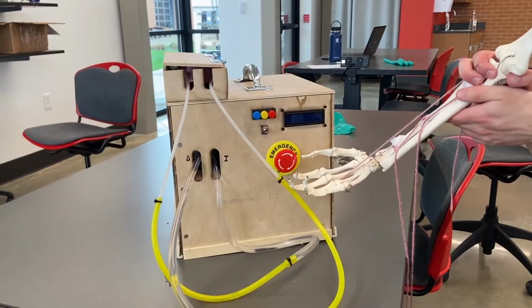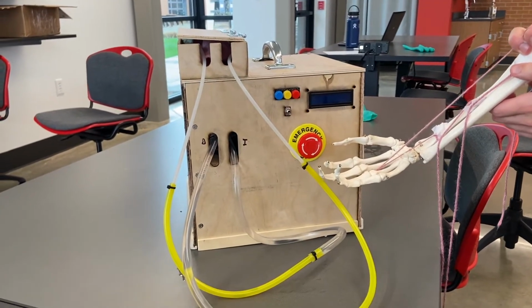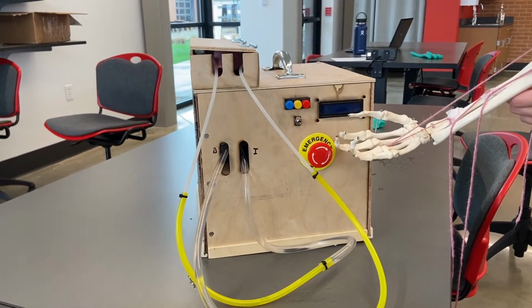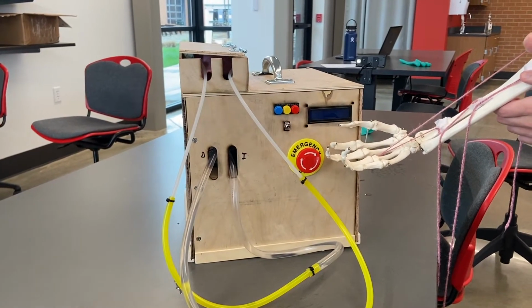At the front of our box, you can see our operations. Here is our big red e-stop button, our LCD, which displays the current time that the system has been running for, and whether or not the Peltiers are on or off.